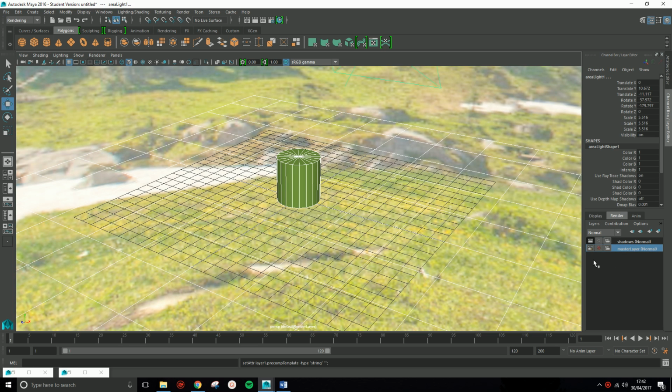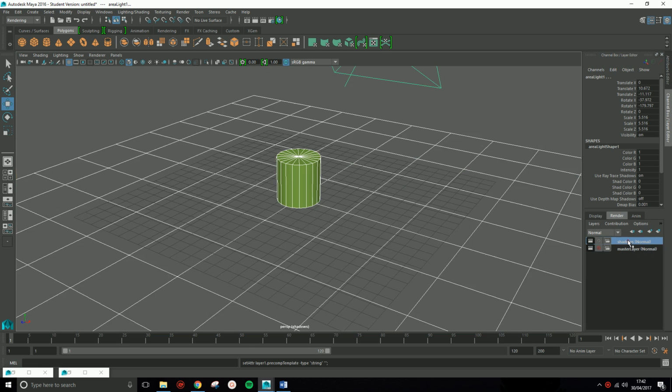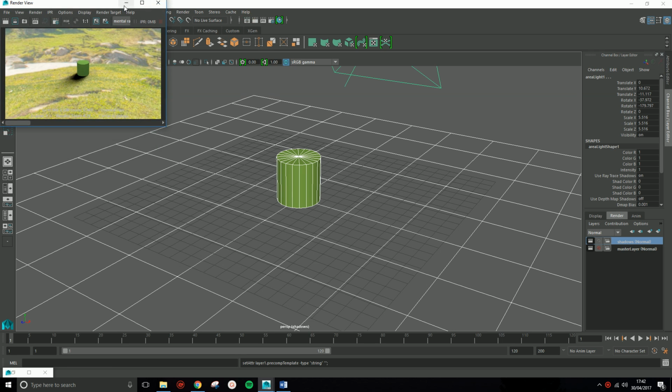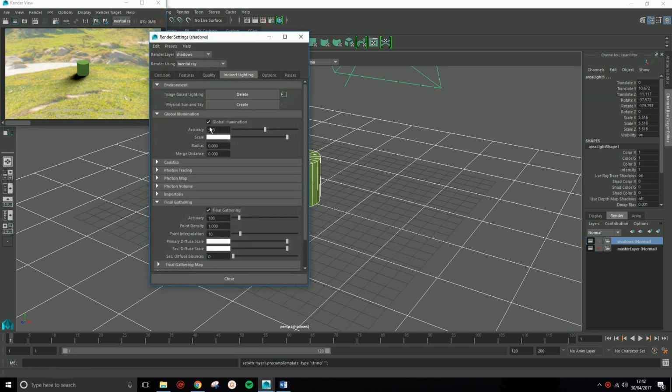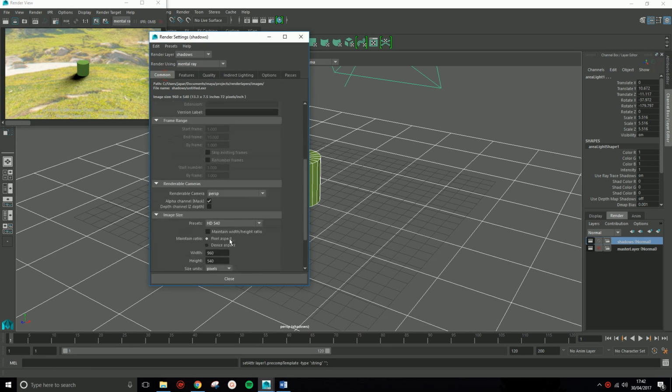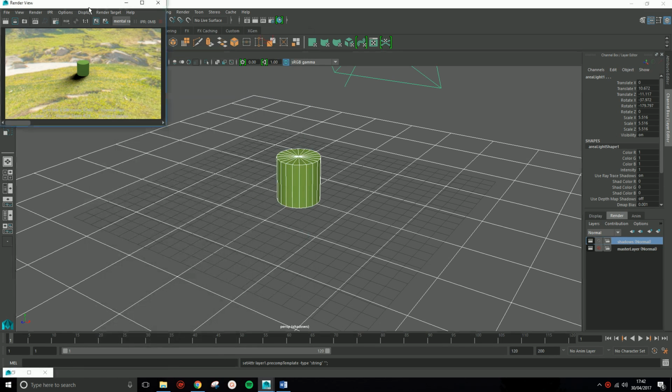Now what you can see is it's made this master layer not renderable. You can see the icon has got a little yellow cross by there, so I'm just going to click that off to start with. But I'll come back into my shadows, and we'll have a look at what we've got going on so far. So let's give this a render, but first I'm going to change the render settings to HD 1080 so we can get a full size image.